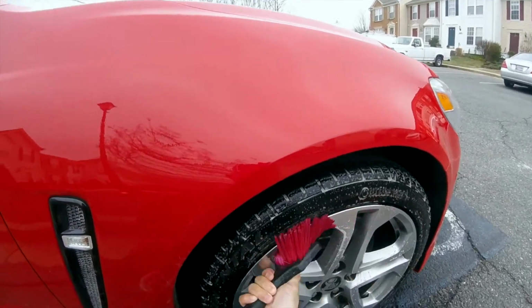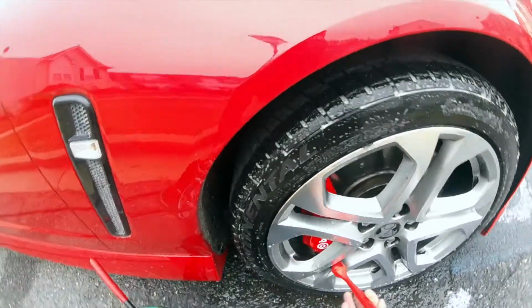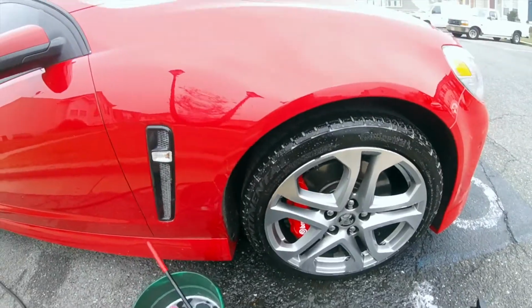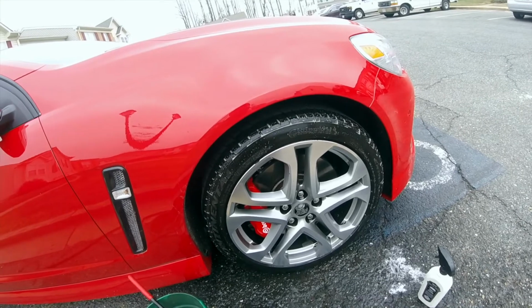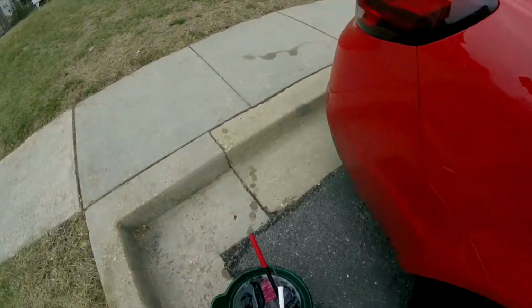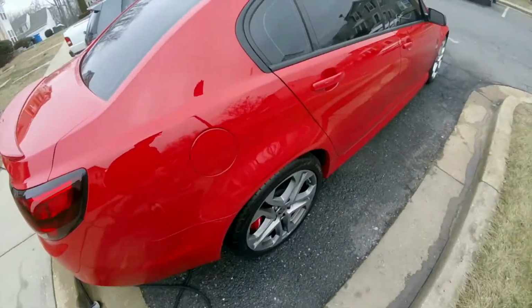It's actually coming off pretty good. Now, even though the turn is purple, the results still look the same. Yeah, looks identical. So maybe it's not all in the colors. I'm no chemist, but it looks like the same result. Let's finish off the Meguiars.